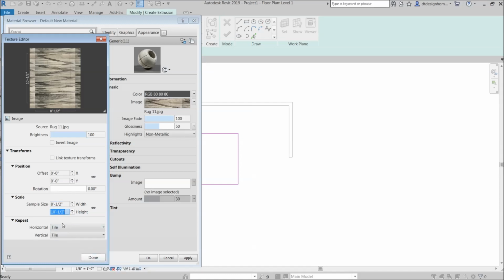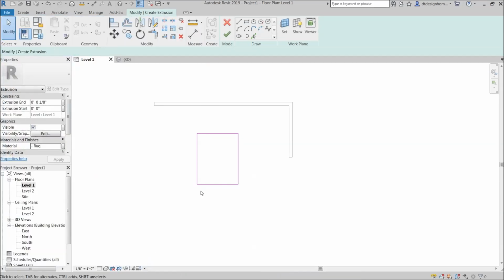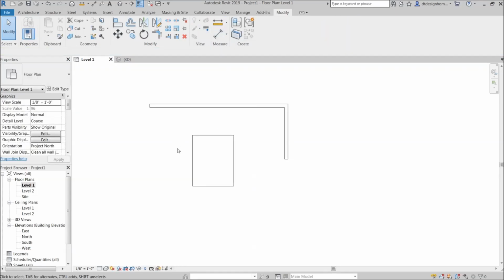So I'm going to leave it as tiled. The only reason I leave it as tiled is so that I can kind of find it. Sometimes if you throw it on none, you end up with a big gray blob and you're not real sure where your image is located within the ether of space. But if you have it tiled, you can use these positional options to kind of look at it. So we'll take our glossiness down. We'll say OK. I'm going to finish that, and we'll go ahead and finish the model.